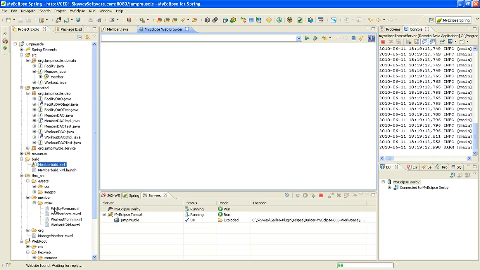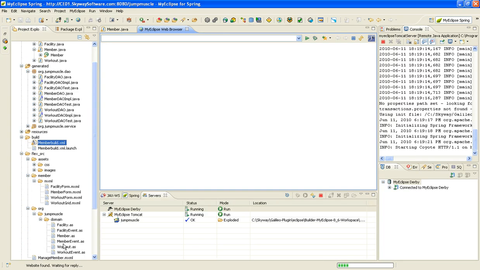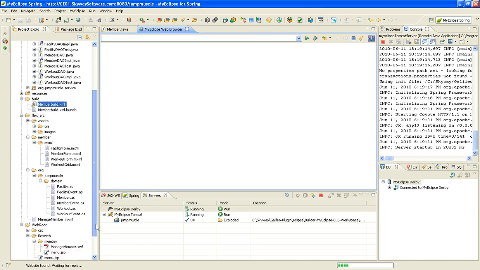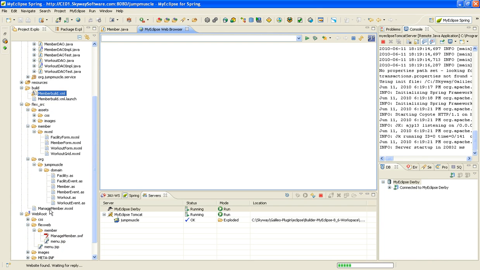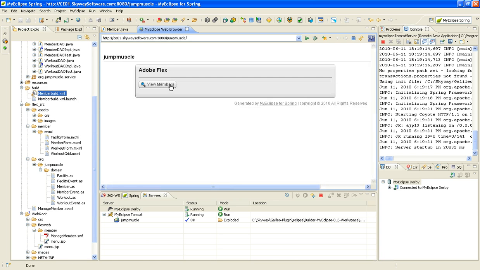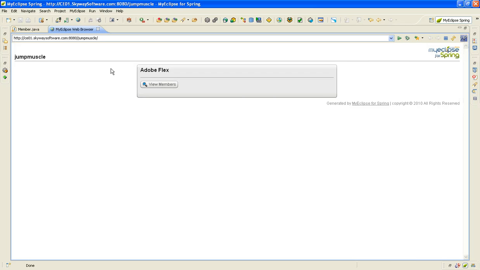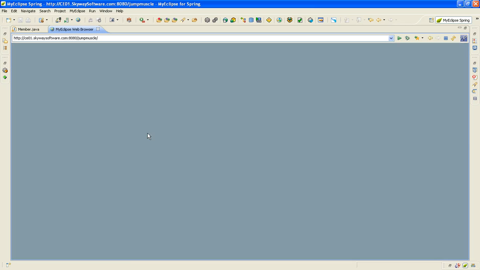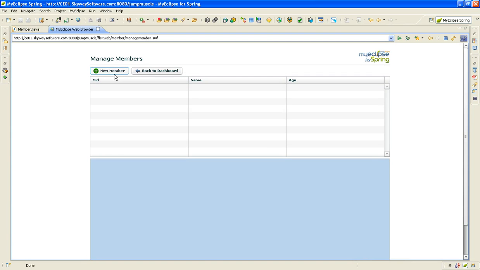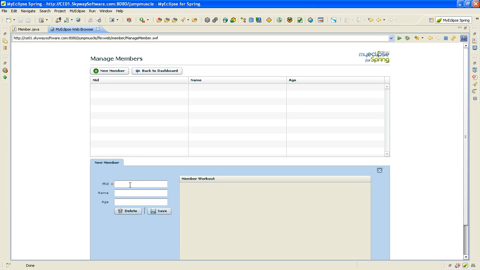Of course, in your Flex source, you've got your assets folders with the CSS and images. You've got all your MXML that represent the CRUD operations for the children, forms and grids, and you've got the ActionScript domain objects. And then, of course, your default application that usually starts with Manage. So I'm going to go ahead and look at this application. You can see I've got a menu here. I'm going to go into the Flash file, and now I can start to play around with the application.